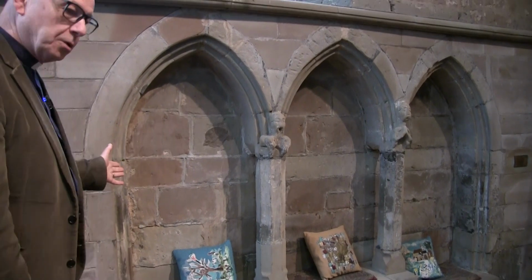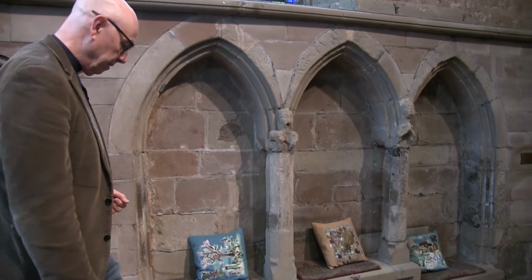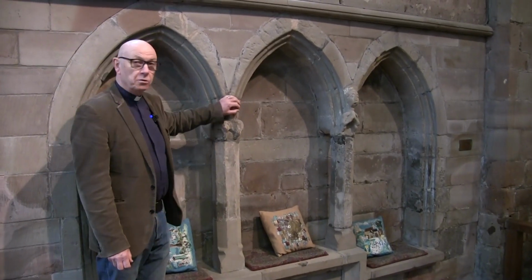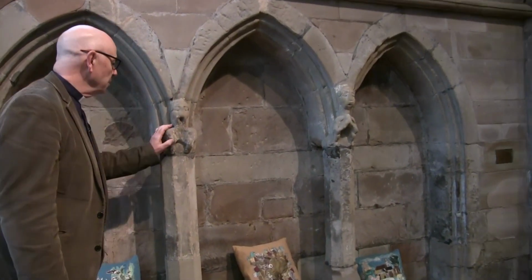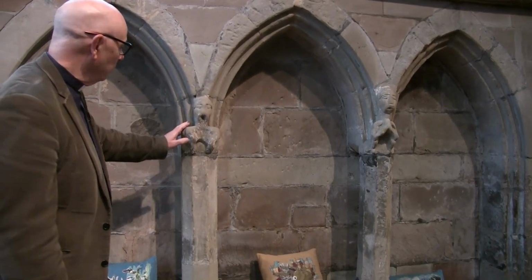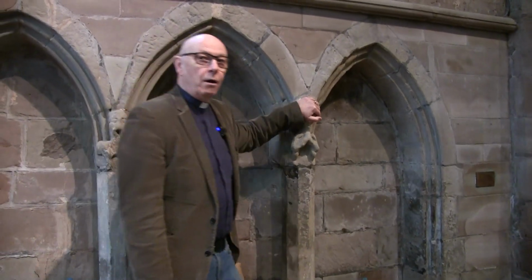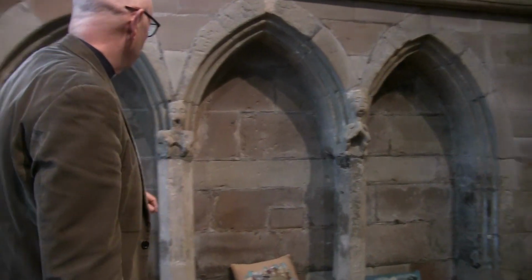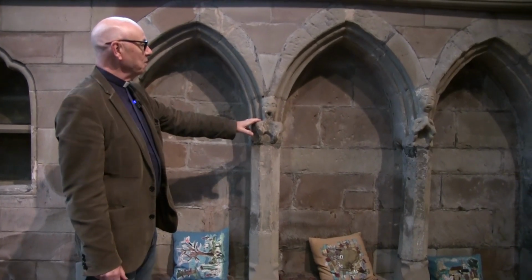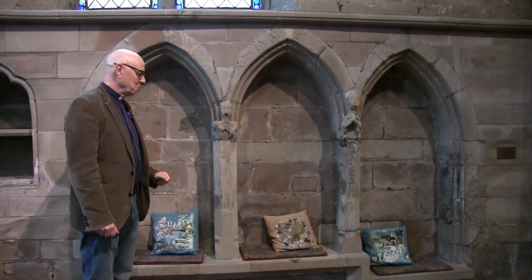But the priest and those helping him would have sat on this, which is called a sedilia. The priest would have sat in the middle, and the servers would have sat either side. And just to make the priest look absolutely beautiful, they've put a couple of horrible gargoyles either side. Very crude. I think they were very crude when they were new, and they certainly look awful now. I suspect the priest, who was probably even dodgier than I am, would have held on to them as he sat down, and then held on to them as he stood up, and it's just worn away. But to me, they're just like a couple of Homer Simpsons, really. They're not beautiful, but actually, I'm very fond of them.